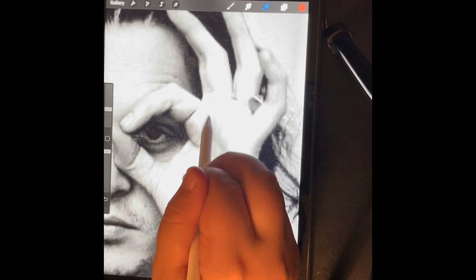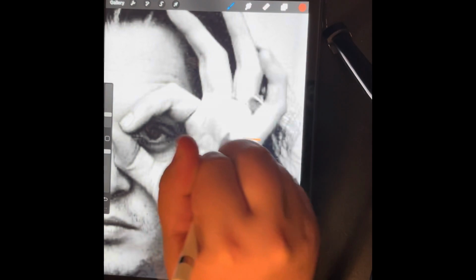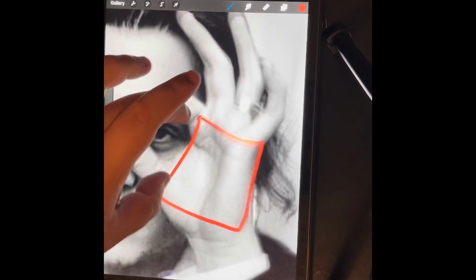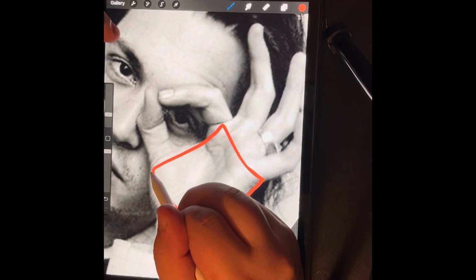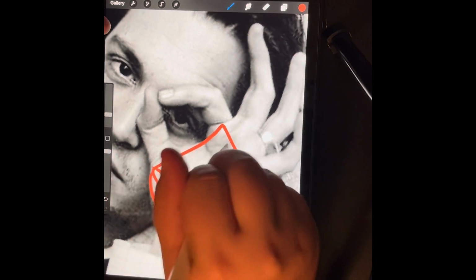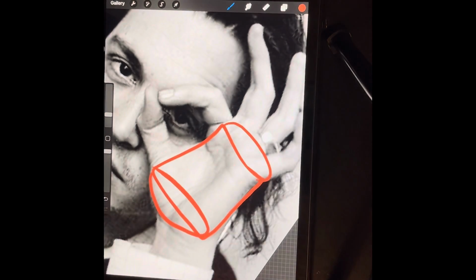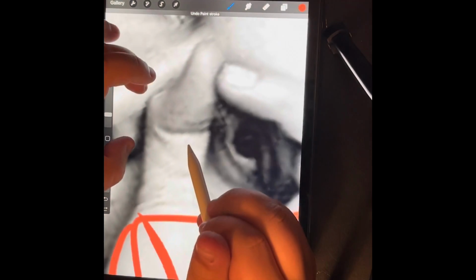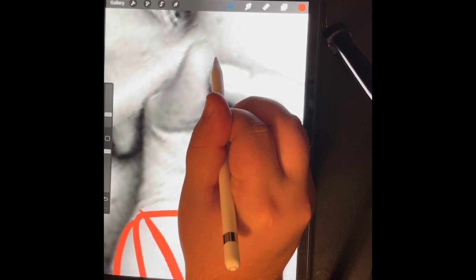If you look at this, this is a square. Down here is an ellipse. So that's a cylinder. And each finger, we'll start off over here, is its own cylinder.